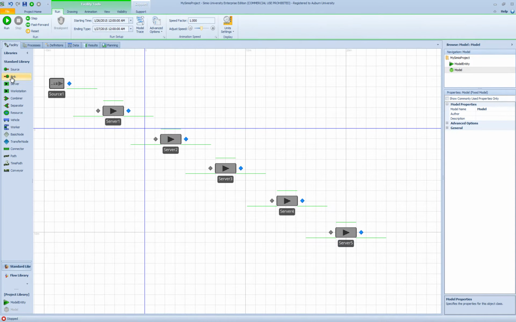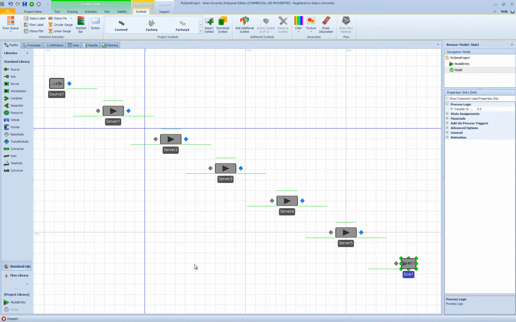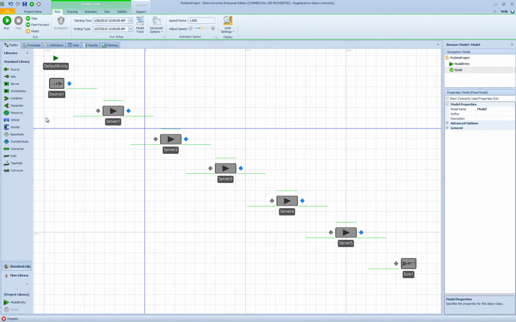So the next object I need is a sink object to destroy the entities that exit the system. And I also need my default entity object instance. So the next step is to connect my servers together. So I'm going to, again, double click on my connector object definition.